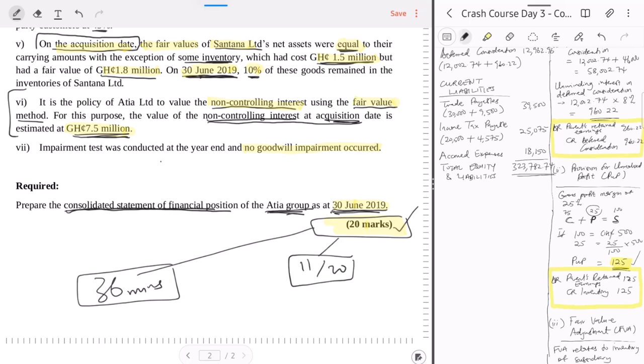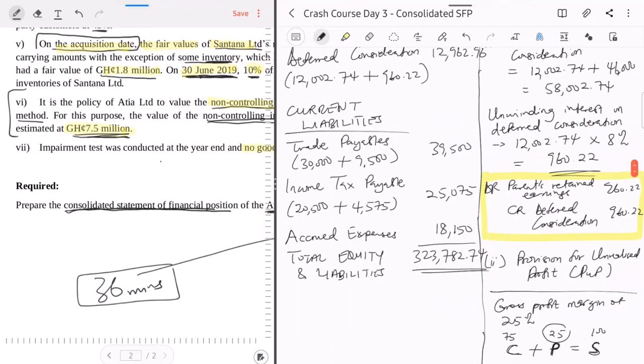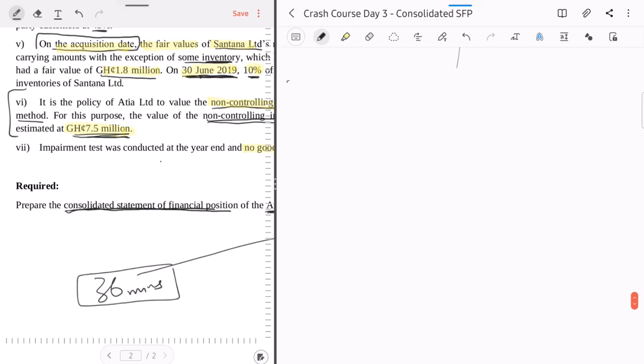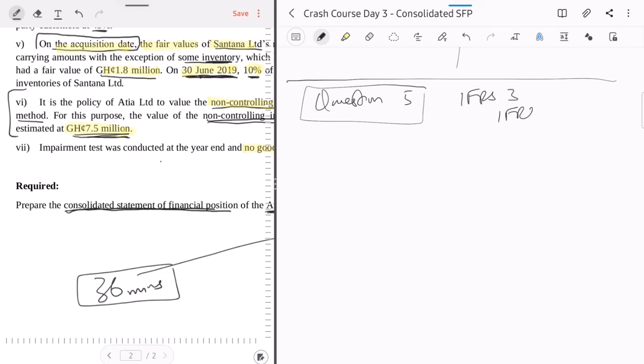So now that we have gone through one full question, let me lay out a process when it comes to solving questions on groups, right? Let's do this. So when it comes to groups, there are a number of standard workings. But even before we go there, let me talk about one question that has been coming in recent times. When you check question 5 of the last 3 sittings, you realize that in question 5, usually question 5C or D, the last one, it's usually about groups and it's about the theory part of group. So it will be either a question on IFRS 3 business combinations or IFRS 10 consolidations.